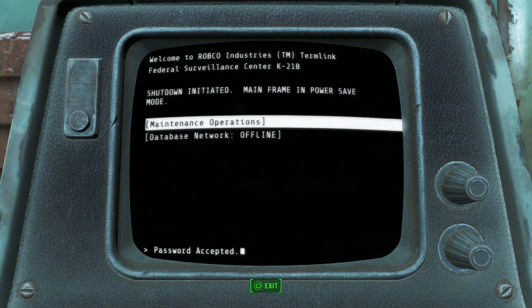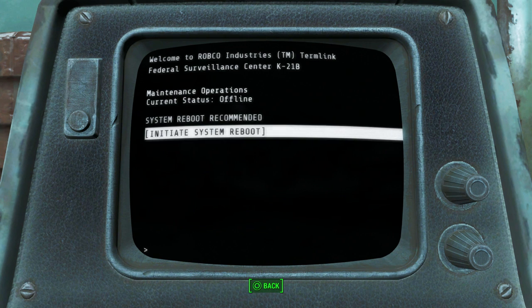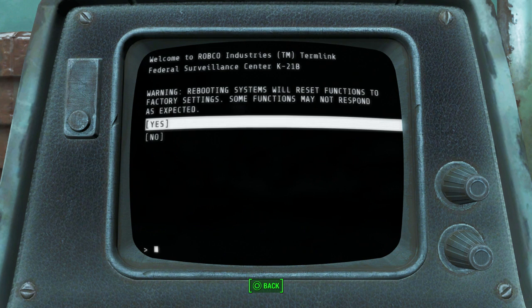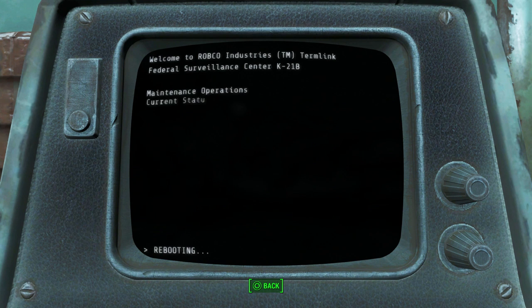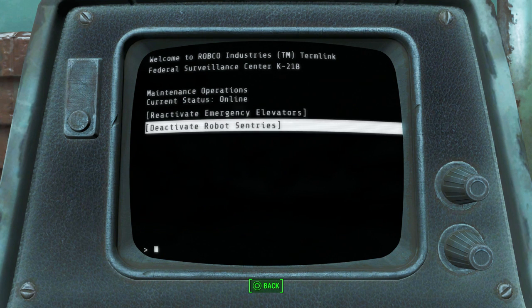Shutdown initiated. Mainframe in power save mode. Maintenance operations. Current status offline. Initiate system reboot. Rebooting systems will reset functions to factory settings. Some functions may not respond as expected. Reactivate emergency elevators. Deactivate robot sentries.